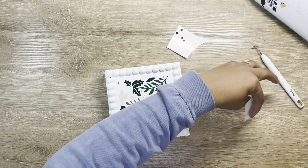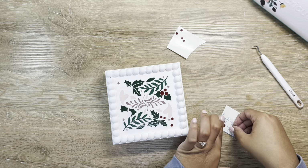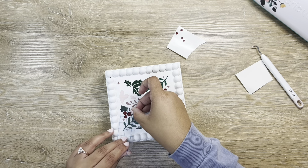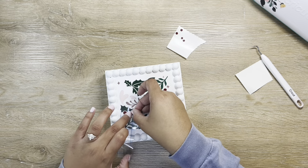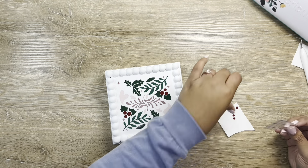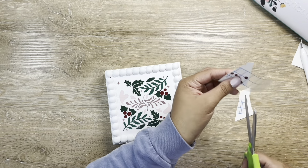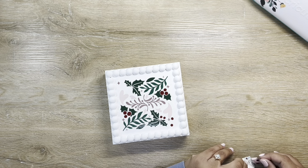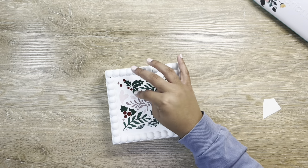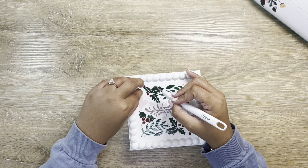So now let's get our next little one. And I know from my note that this is the bottom left. So just bringing in my transfer tape here. Bottom left. So this should go just about here. Perfect. And then my last one, this is upper left. So I'm just gonna bring this in like here. And then I'm gonna trim this out a little. And this is gonna go just about like that. I actually think that this little dot here maybe could come down just a little. So I'm going to bring this about here.